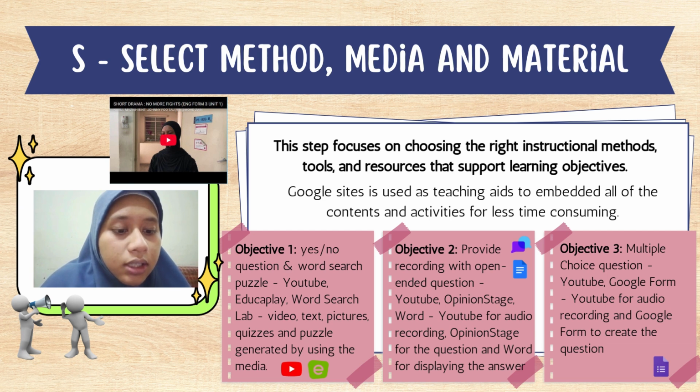For the listening task and the second objective, an audio recording is created using Vid and published on YouTube. Students then answer open-ended questions through Opinion Stage, the media helping them apply auditory and writing skills. Lastly, the exam task is a multiple choice quiz using Google Form. It tests learners' ability to evaluate audio-based content and gives instant feedback, ideal for Form 3 learners.